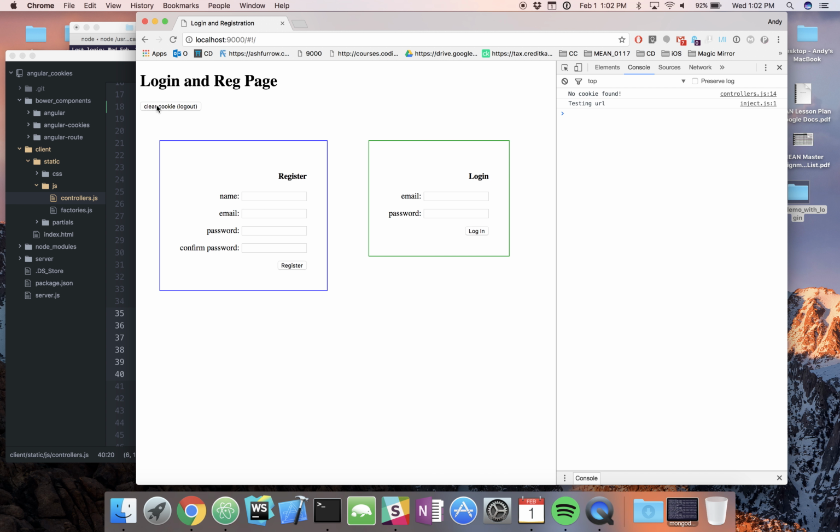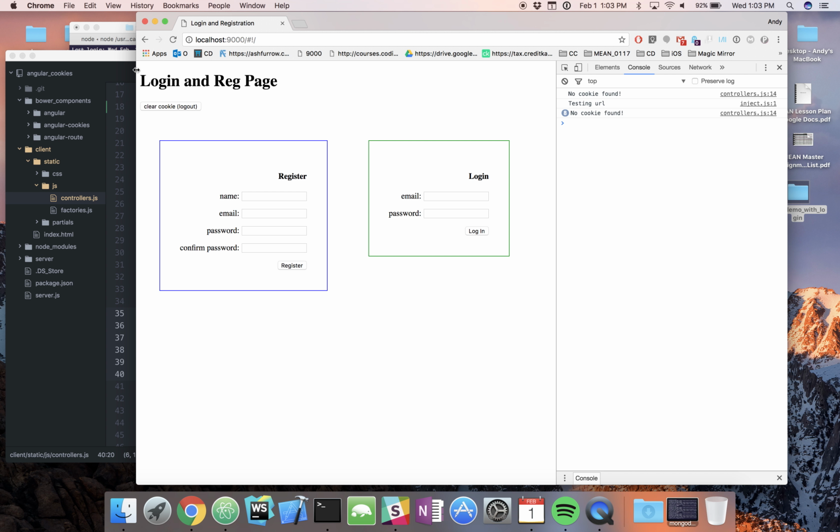So if we do that, let's go look at our site. Boom, we have this button here, and we have this no cookie found right when the screen loaded, right? So right now there's no cookies. So if I click on it, you'll see that it ran that code again for the cookies, and it still got no cookie found, and that's good, right? Whenever we click that. So now what we want to do is when we log in or register, once we get the data back from our database, we want to set the cookie as soon as we get the data back from the database, but before we actually transition to the wall page.